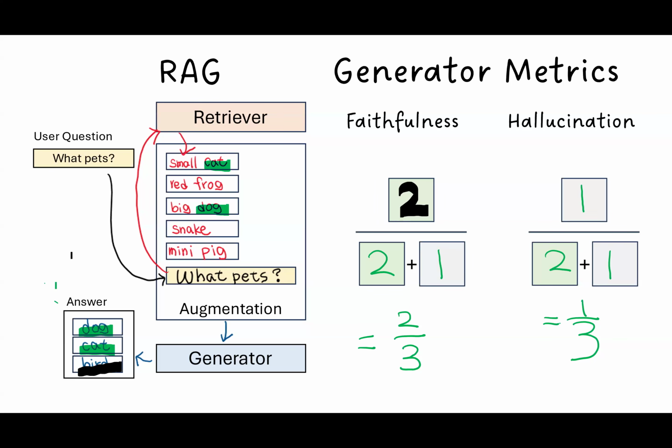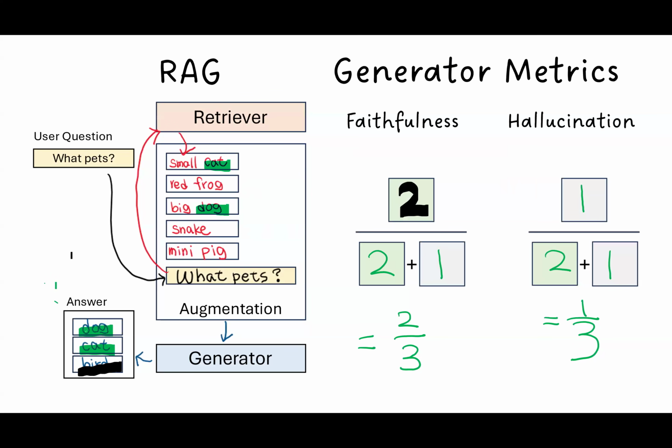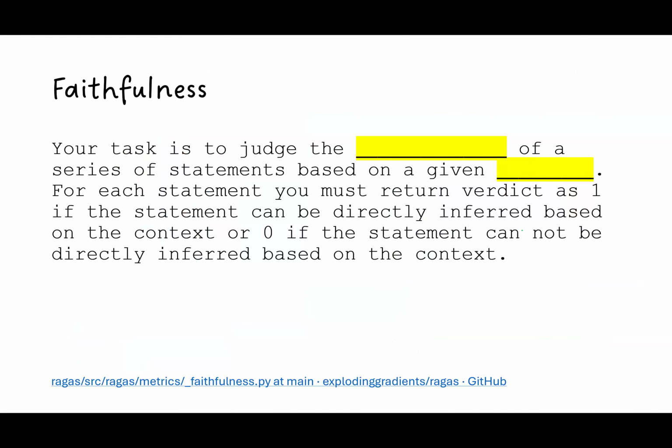Okay, so that is faithfulness. Let's look at the way I was highlighting dog and cat with the highlighter. I was doing it by hand, but in practice, you do not do it manually. Fortunately, right now the large language model is so powerful that we even delegate this sort of labeling task to the language model. Again, I like open source projects because I can see the source code.